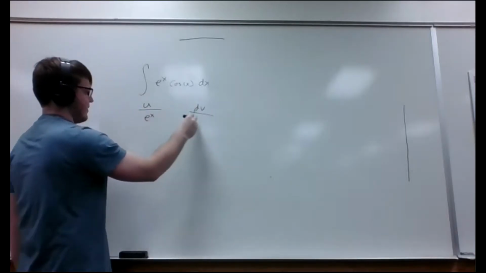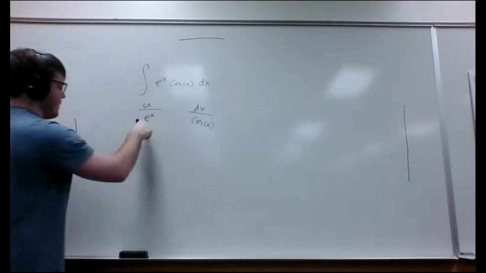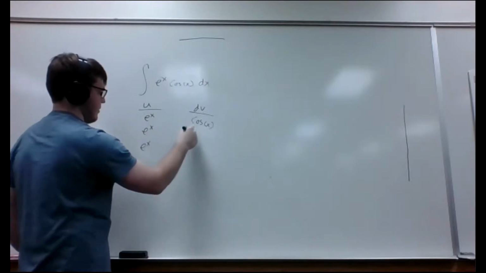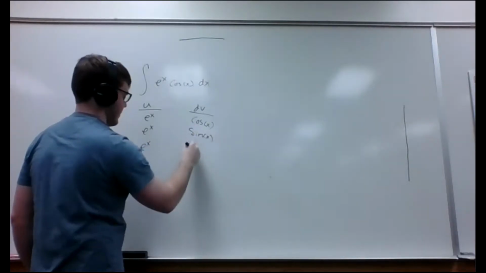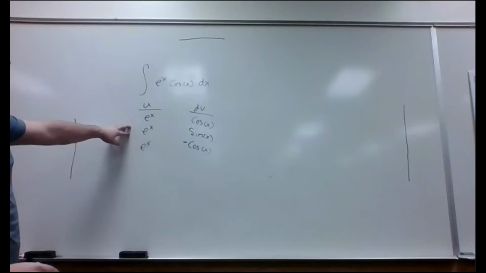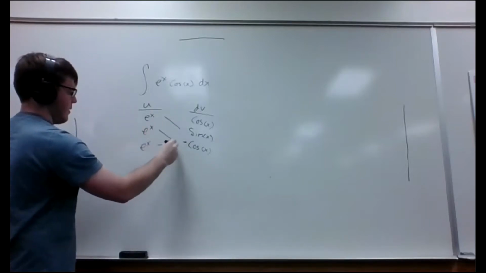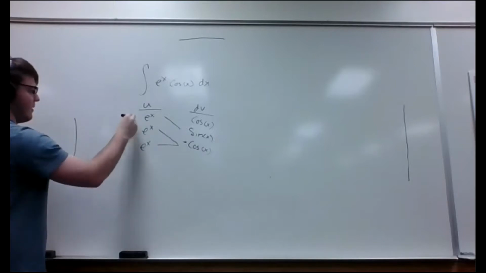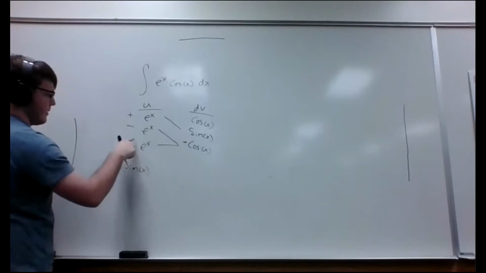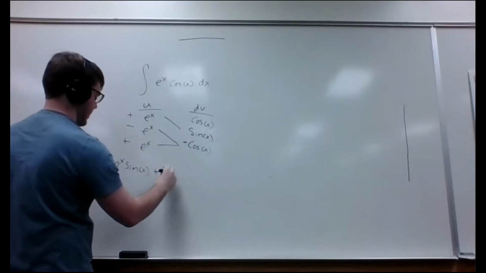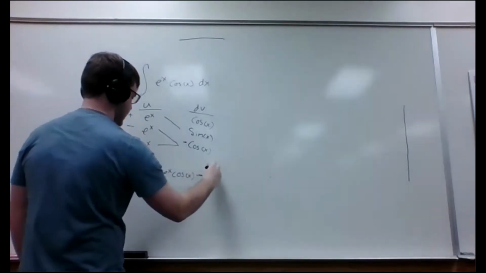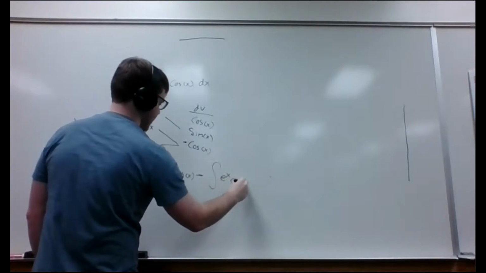So let's say e to the x and cosine x, right? Well, that's just going to be e to the x forever, right? This one, the integral is sine x and then cosine x, which is a negative. And this is how far we're going to take it on this one. We're going to do our integration by parts. So that's e to the x sine x, and then that's going to be plus e to the x cosine x minus the integral of e to the x cosine x, right?